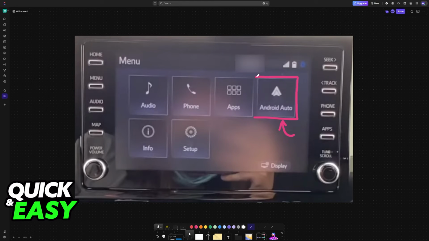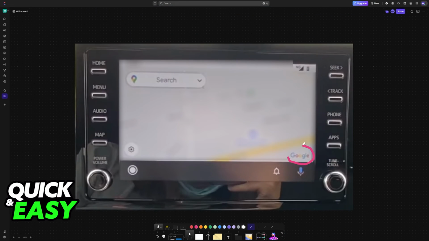So if you connect your phone and it has Android Auto running, it is going to be detected by your Toyota Corolla. Now you can select Android Auto and Google Maps will initiate immediately. If you want to check out other applications that also work in this Android Auto mode, tap on this icon and you will find stuff like Spotify, podcasts, and so on. It is simple to use and Google Maps will always be available once Android Auto has been enabled.